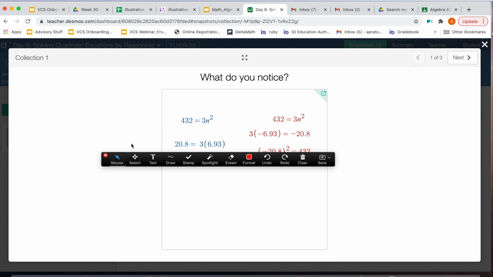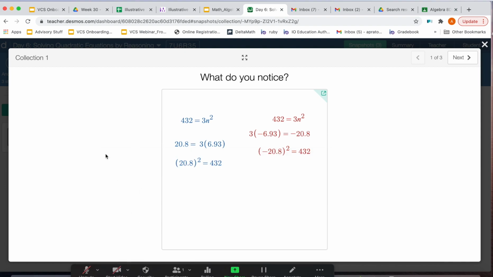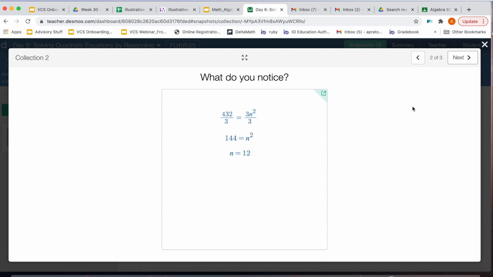On the next slide, we're going to see another really common misconception. So when you're introducing to students, you'll be like, okay, let's look at this next slide. What do you notice they did? They divided both sides by 3 first. Interesting. Why did they do that? And notice how now we've addressed that misconception in the previous slide. So now we see the student doing exactly what we just talked about here. They're dividing by 3 first, and they're getting 144 equals n squared.